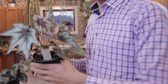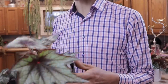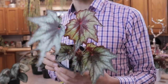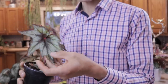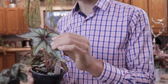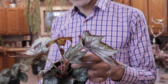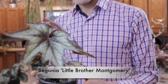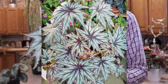The next begonia is in a series that's one of my favorites — these are considered upright rhizomatous begonias. They have these big finger-like shield leaves and come in a lot of different colors. This one's called Little Brother Montgomery. You don't see these very often, but they grow into a really nice specimen plant.